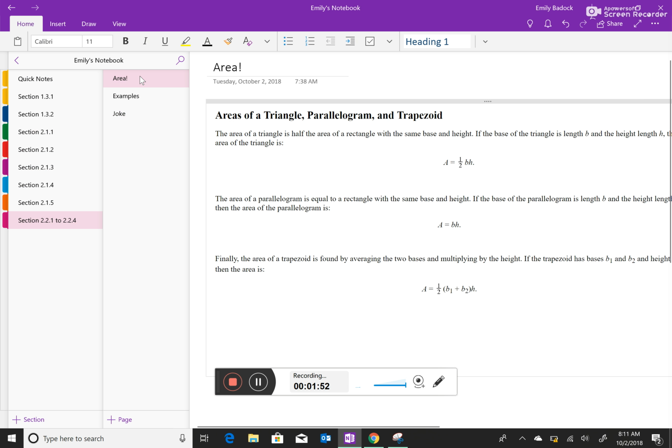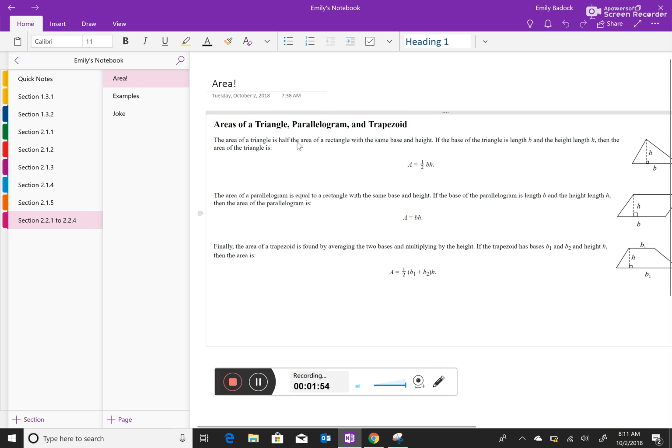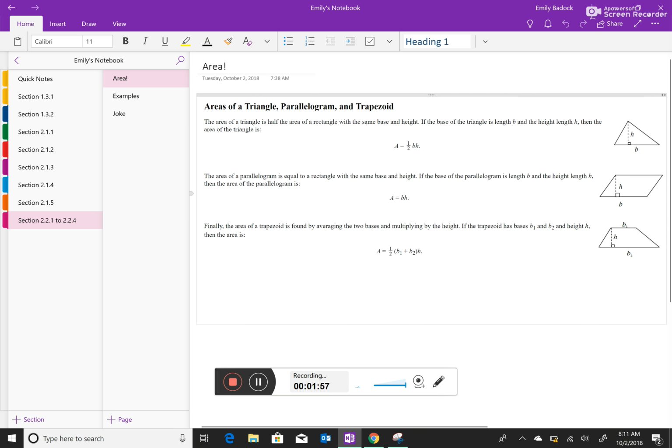Alrighty, the very first thing we want to do when we're talking about areas is to write all of these equations down. And actually, these are given to you on your state test resource page, so it's nothing you have to memorize. I haven't decided if I want to make you memorize them for the test or not yet, but we will talk about that as we get closer.